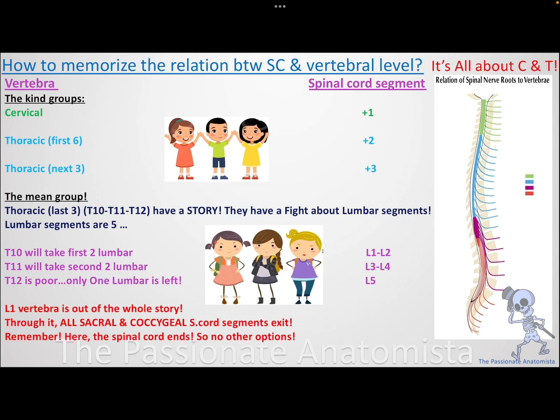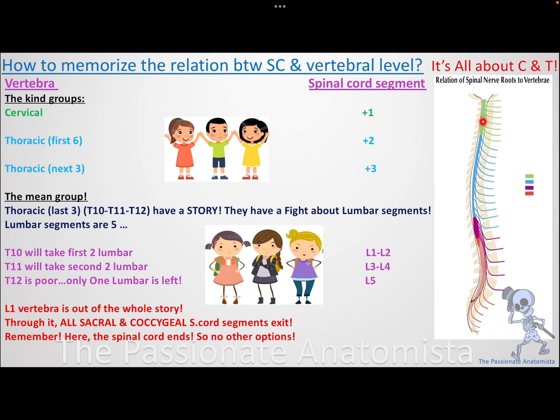Now, if you look at the vertebral column and the spinal cord inside, you know that the spinal cord finishes at the level of L1. Okay? So after L1, L2, I don't have spinal cord. I have cauda equina, and we're going to talk about the spinal cord in the coming videos. Now, what does that mean? It means that the spinal nerves will need to exit from the vertebrae where there is no spinal cord down below. Now, what will that do? It will do as follows.